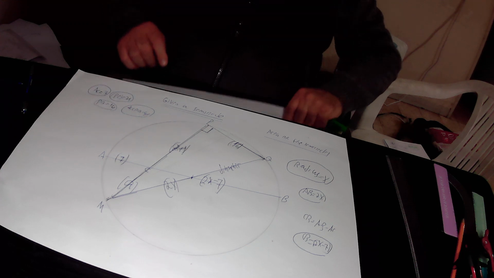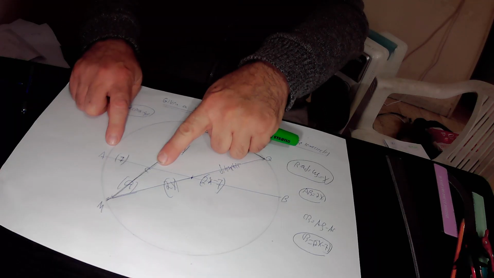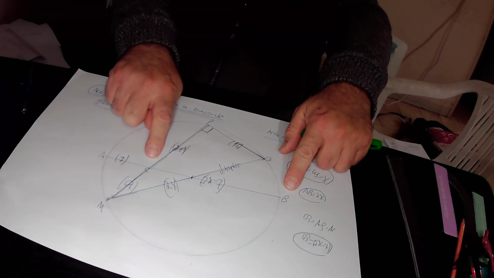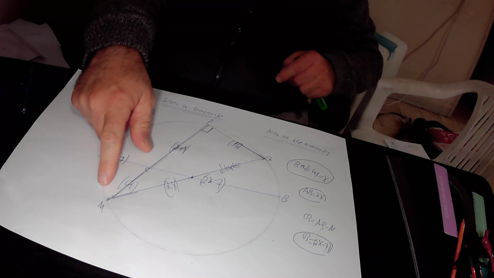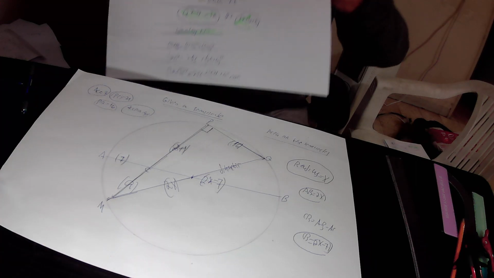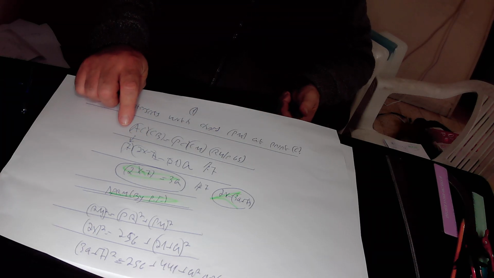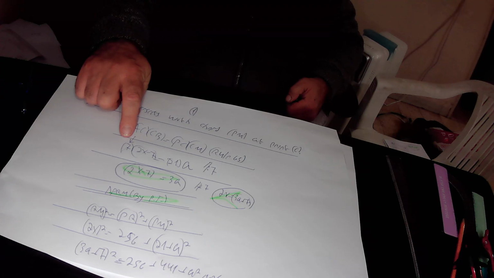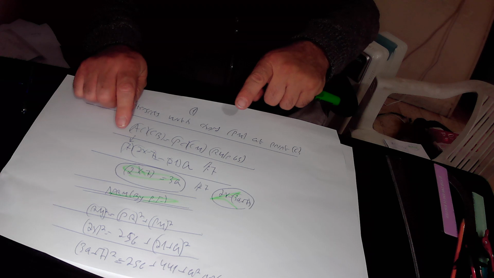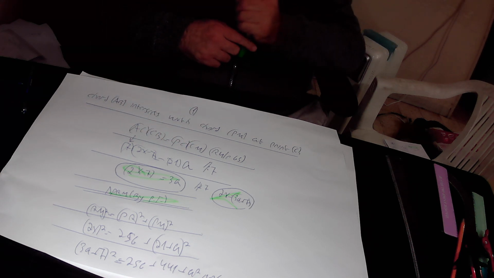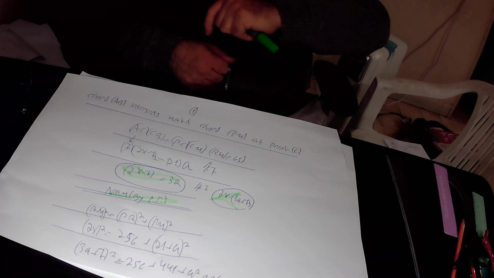CA is 7, times CB, which is 2x minus 7, and it equals PC, that is 21, times CM, that is A. So according to Rule 65, 7 times (2x minus 7) equals 21A. Here we divide this equation by 7, so the 7 gets cancelled, and on the other side, 21 over 7 is 3. So 2x minus 7 equals 3A. Adding 7, we find that 2x equals 3A plus 7.